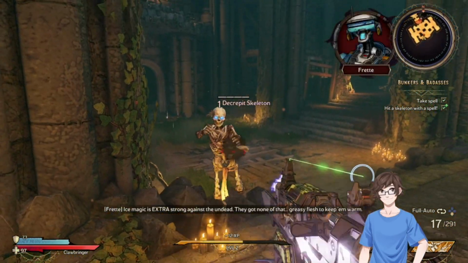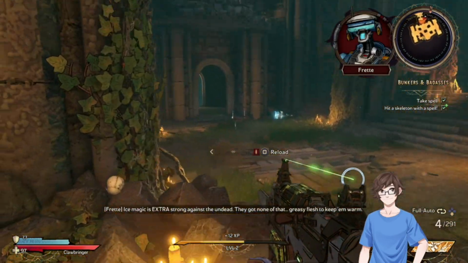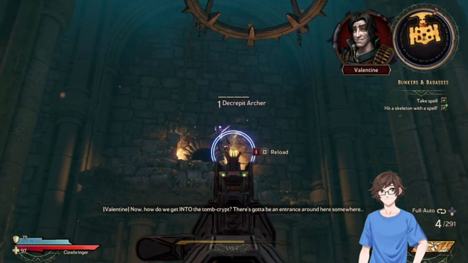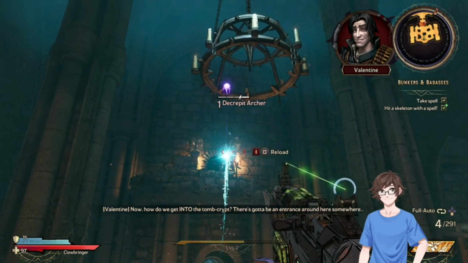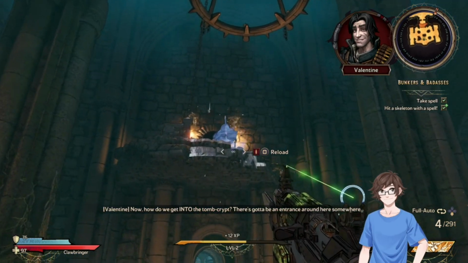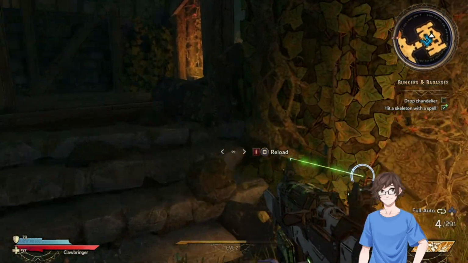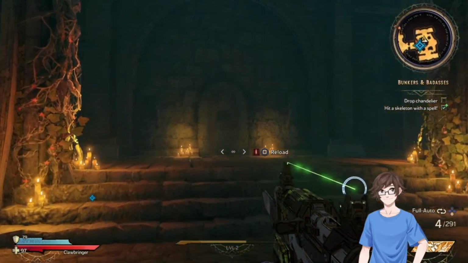I bet it is extra strong against the undead. They got none of that greasy flesh to keep them warm. That's not fair. How do we get into the tomb crypt? There we go. It's around here somewhere. It's hidden. Man.